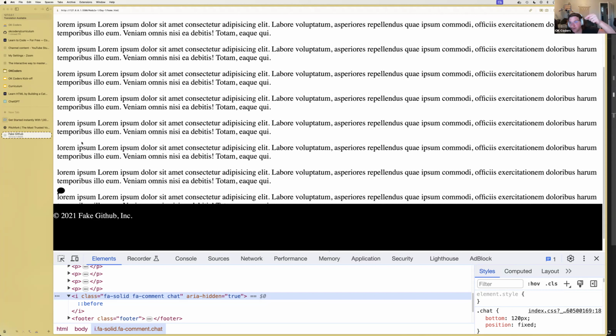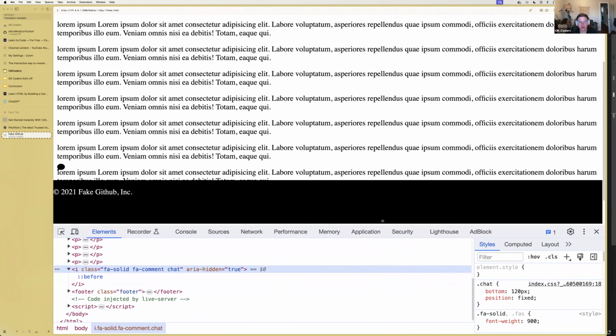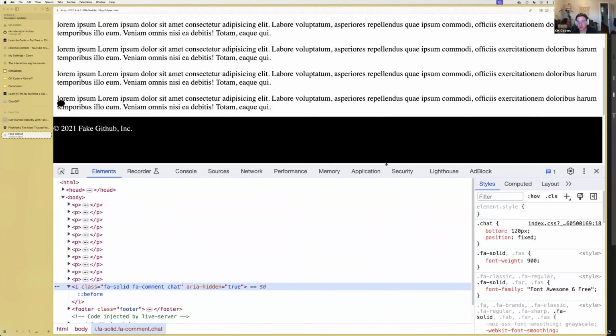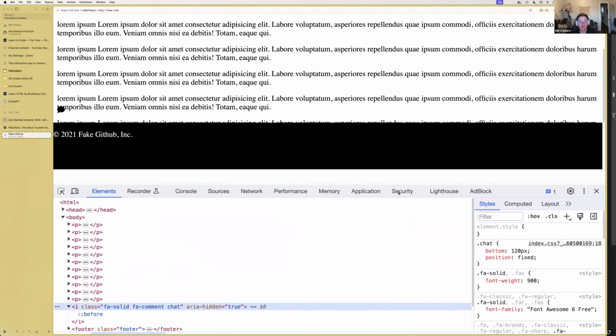The higher the z-index is, as it's called, the closer it is to you, and it'll sit on top of things that are in the same spot. You don't have to deal with that too much, but notice as I move the page around, our fixed stuff is moving with the viewport.